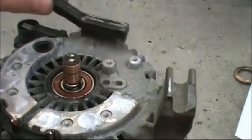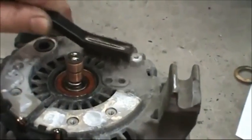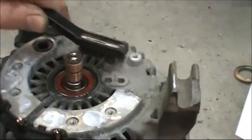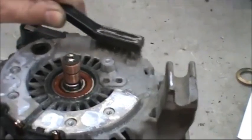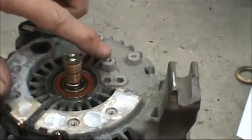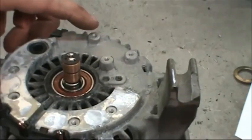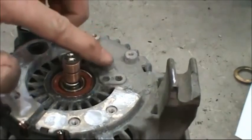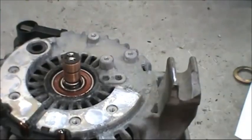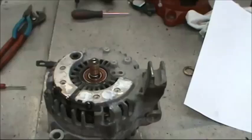We have some areas that we need to clean up with a wire toothbrush or a piece of sandpaper on the slip ring end housing. These 3 areas here, buff those real good, and take a layer of either dielectric grease or a little bit of white lithium grease and smear it on that surface with your finger to prevent further corrosion.